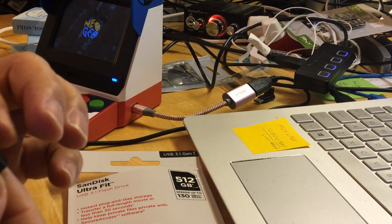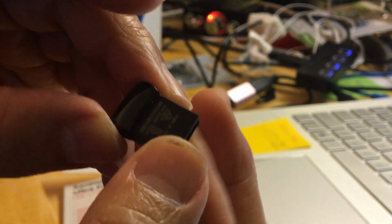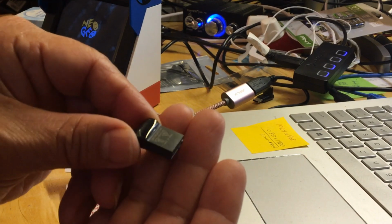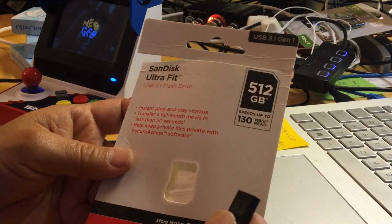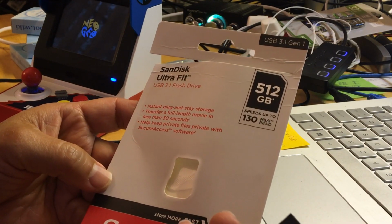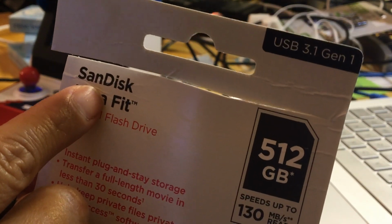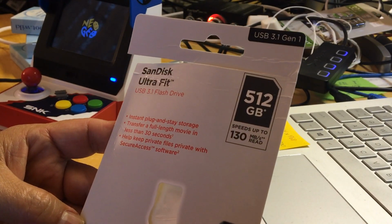Oh, just a quick video. This is the SanDisk that I bought that came with it. It's a 512 gigabyte, and it's very small, so this would be pretty good to have. So far I haven't had any issue with it. I did mention in my Telegram that I'll let you guys know how well it goes. It's called a SanDisk. I always call it ScanDisk. SanDisk Ultra Fit, 3.1 version.